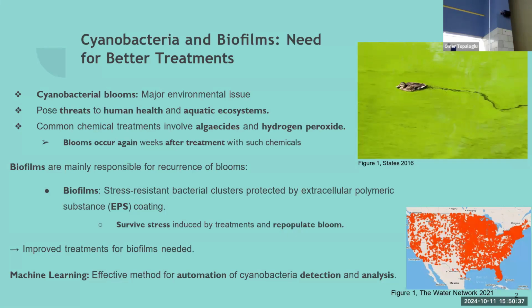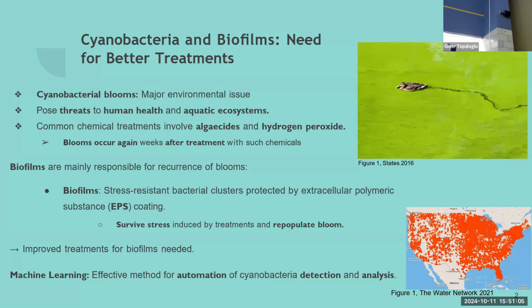Algal blooms have become one of the most prominent environmental hazards in the modern day due to the overuse of fertilizers and other kinds of pollutants that we have in the waterways. So this has become a major issue, and combating it is going to be very important, and developing new treatments for these algal blooms is going to be crucial in the future.